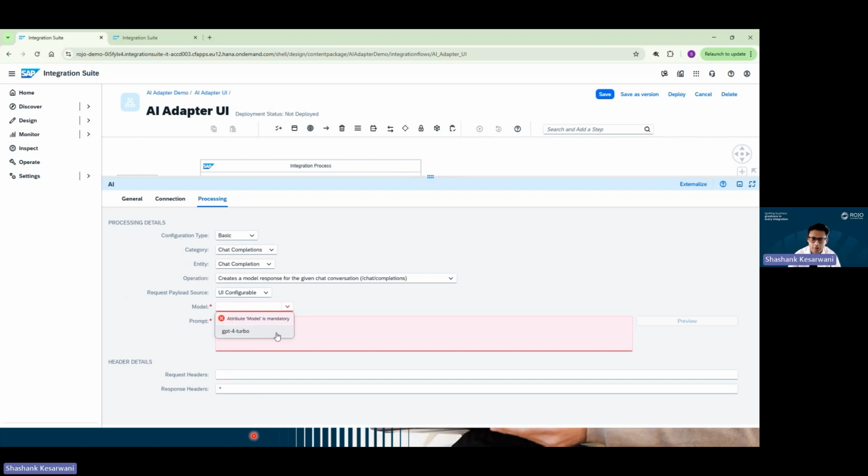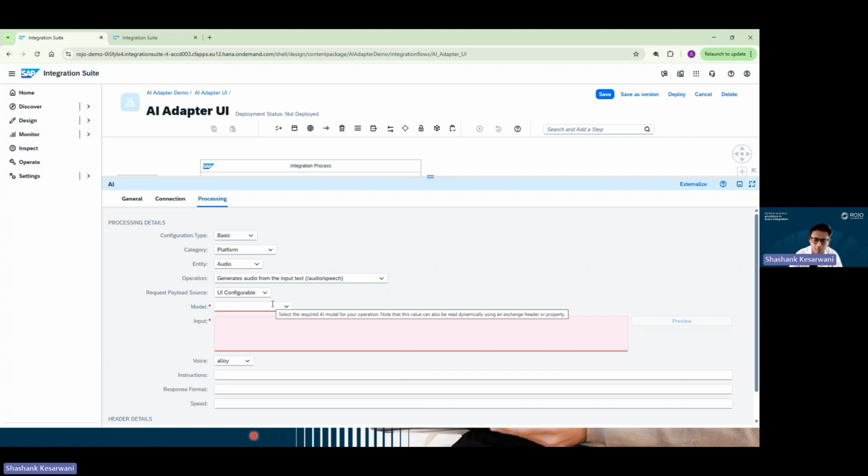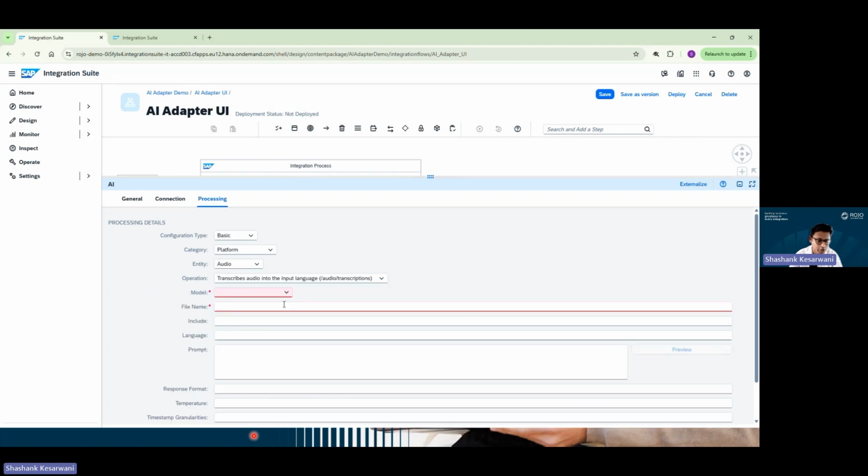So this was very quick about how you can use it, but maybe let me also show you the platform here. I think this is also very interesting, because with this platform, you have different other entities that you can choose from. For example, if I choose audio, you can generate audio. A good use case could be that, let's say you have Twilio, for example, as an application in an organization, and you want to make calls with specific audios. The AI would be able to help you out with generation of audio. You can transcribe things with the audio and then send out, let's say, email notifications or messages. So there are a lot of possibilities that it enables.